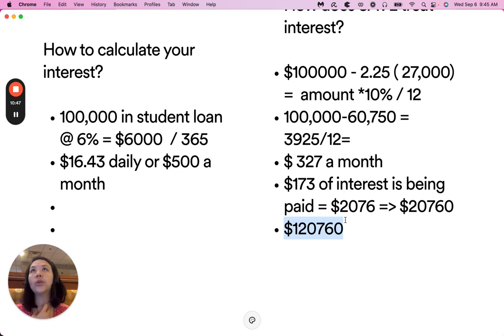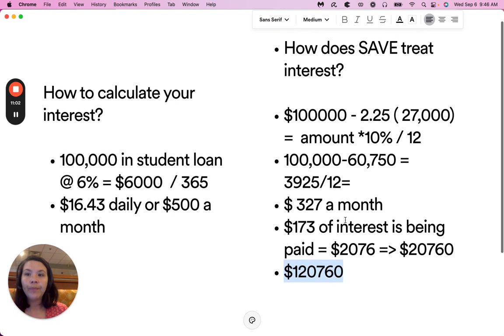So I just want to make it very clear what it means to not have a growing balance. Also, the interest that's compounding that you're not paying is also forgiven year over year. So I wanted to point that out. That's the difference between SAVE and how interest is treated. I hope I didn't cause more confusion than education, but I want to now go on to some important updates.